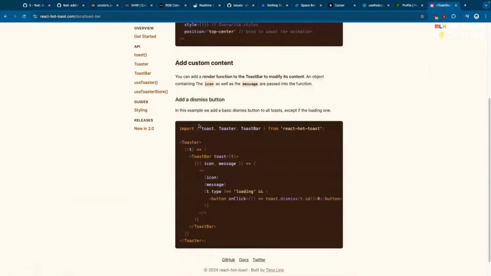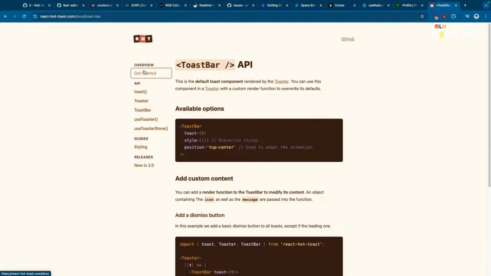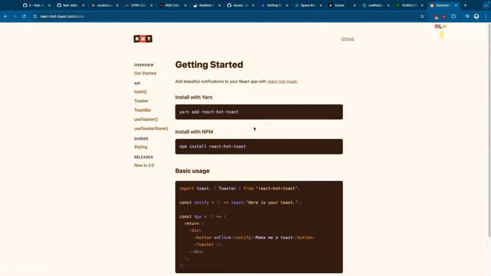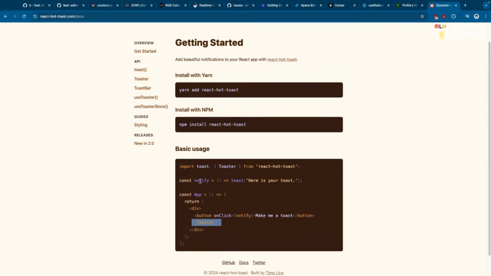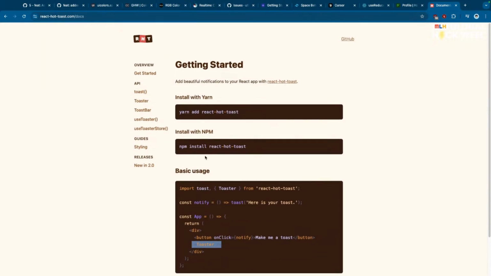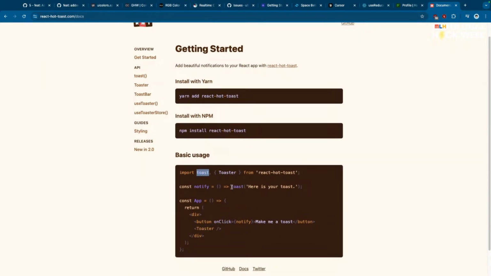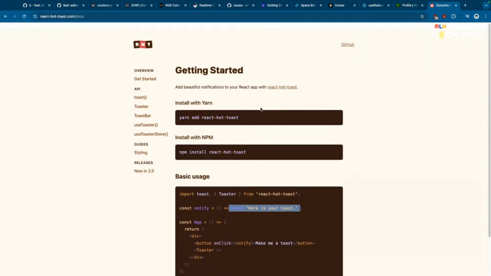I wouldn't get into it right now, but the easiest thing is to add this toaster in your main app.jsx, and then wherever you want to show a toast, you could add it using this toast thing. Toast, here is your toast.